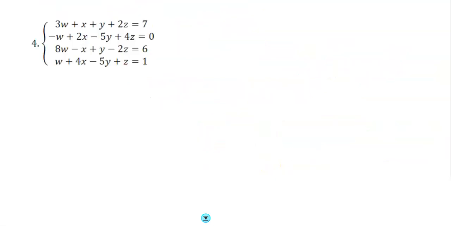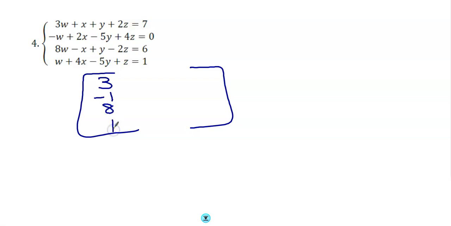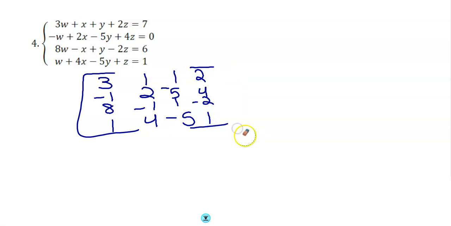All right, so I think we have a few more to go. So let's write this one out. So now we have more of these matrices. Now we have w's. So 3, negative 1, 8, and 1. We've got 1, 2, negative 1, and 4. 1, 5, negative 5, 1, and negative 5. 2, 4, negative 2, and 1. Sorry, I'm a little tedious on this and saying all of them out loud. It helps me. 7, 0, 6, and 1.